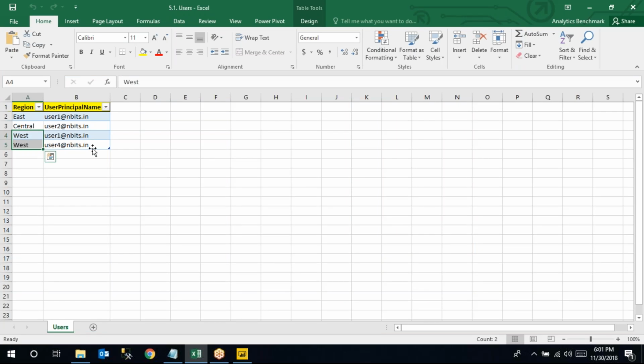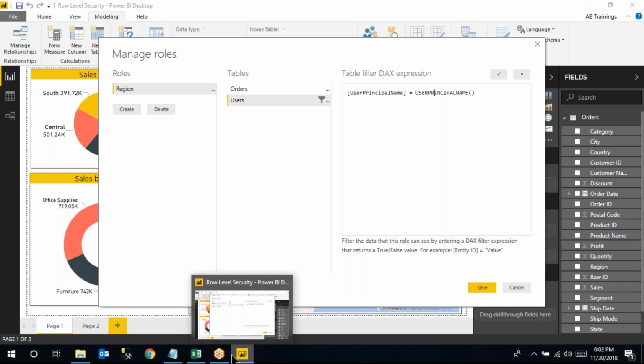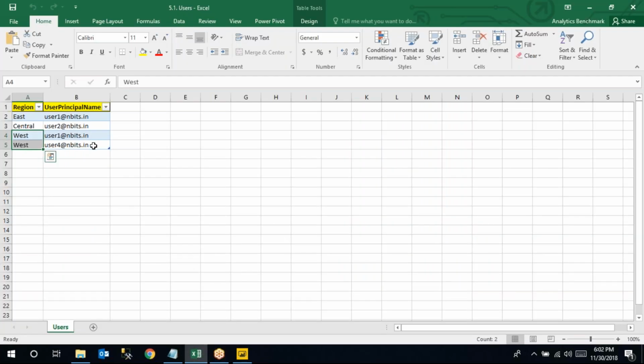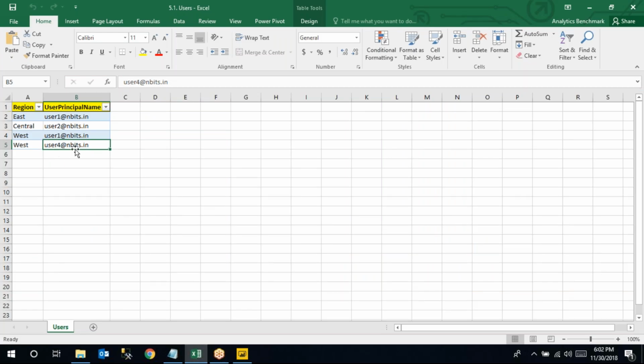Let us assume I log in with user 4 and open the report which we developed. We developed a row level security report, right? I opened this report with user 4. When I open that report with user 4, the user principal name function will capture that user 4 at nbits.in user account, and it will pass that to the users table. So the users table contains user 4 at nbits.in, and for this user, what access?